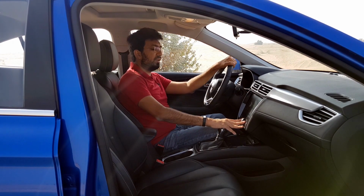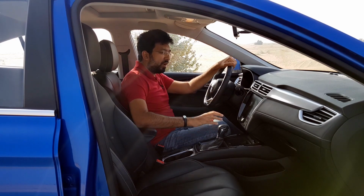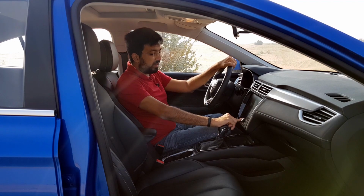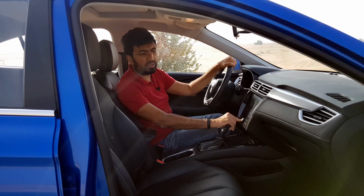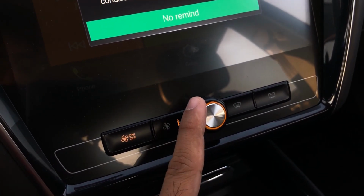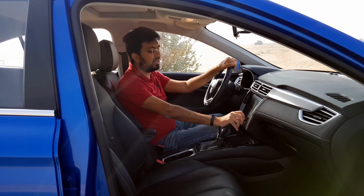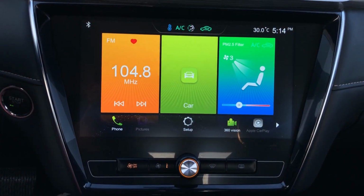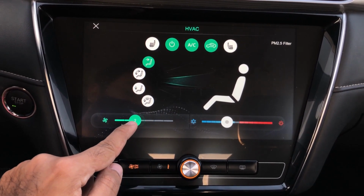The air conditioning control is actually merged into this 10.1 inch infotainment screen that has been given. So in order to use the air conditioning controls, the basic buttons for switching on and off are given. Then there is one button for your fan and the temperature, so you press that, and then this knob that you see in the center, with that you can adjust the fan speed and also the temperature. You can also go in from the infotainment screen and change that, like the flow of air, the temperature, and the fan speed.